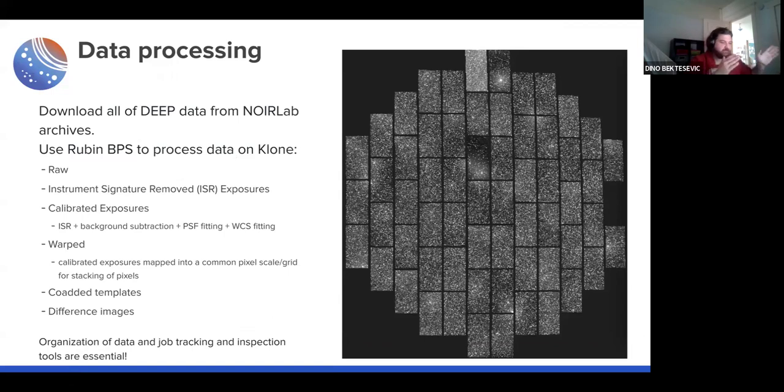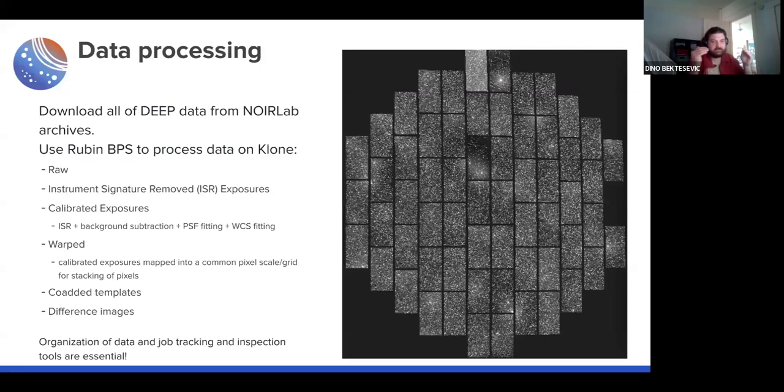To get there, obviously, we want to reprocess the data with the Rubin science pipelines because we want to test our integrations with Rubin, since we're prepping for Rubin. So what that looks like is you sit down, you download the Deep survey raw data from NOIRLab, then you use the Rubin batch processing system to schedule and manage your processing. That's really just a bunch of output for Slurm on Klone, which is our compute resource. The benefit of this is that it takes the internal abstractions from Rubin and translates them into executable Slurm scripts for us. So we don't have to do that bit, but what we do have to do is write a pipeline, right?